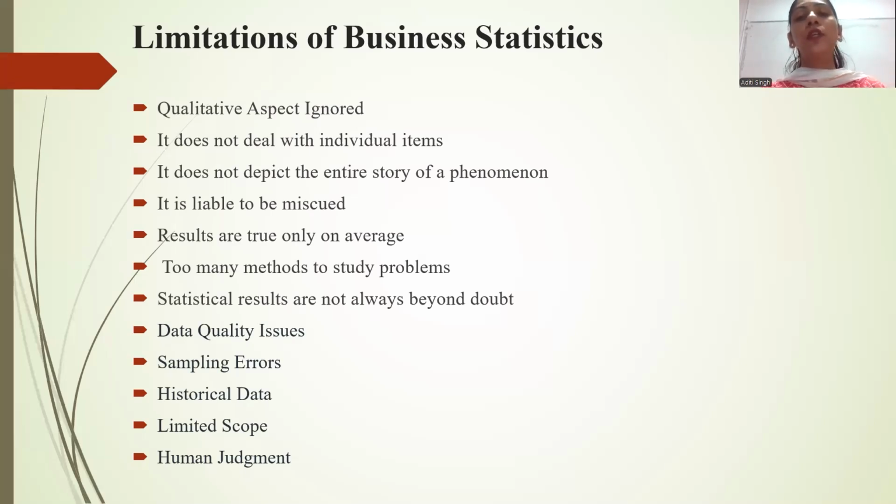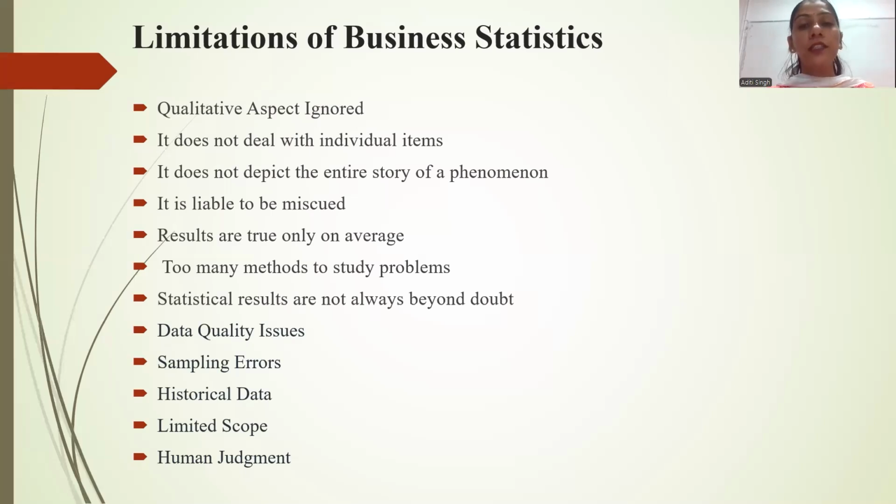So data must be used with caution, very carefully, otherwise results may be misused. The result which you have calculated or are going to provide can be misused. So this is a major limitation of quantitative data, that it can be used by any other organization or by any other researcher. So it can be misused by anyone.